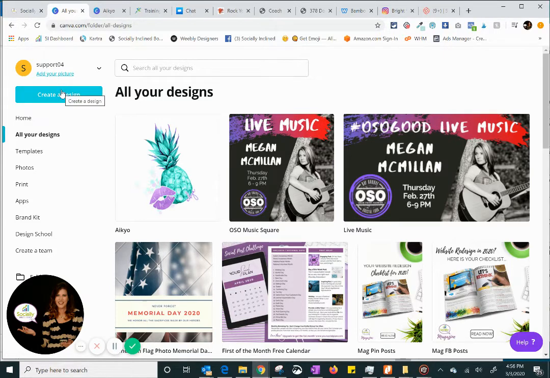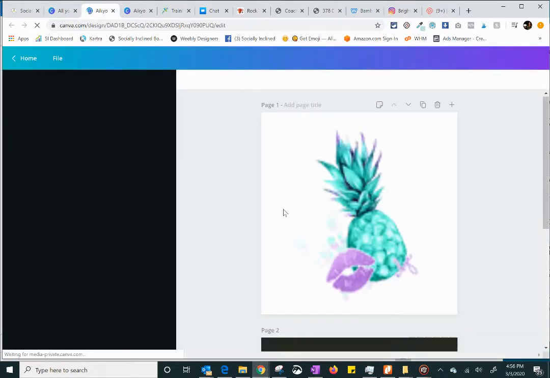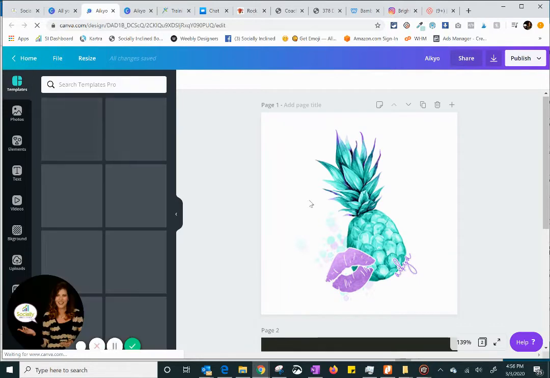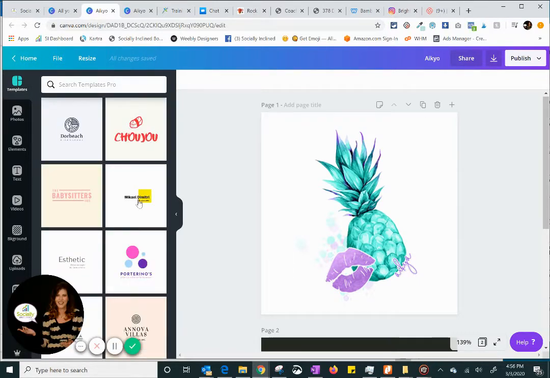But I'm going to go in and I'm going to optimize this logo to work with any of our images to make it easier to work with. So I already have a logo size pulled up. Now this is square. Your logo may not be square, so it may be like this. But we'll tackle that problem in just a few minutes. But I want to show you a couple of things to do with the logo.